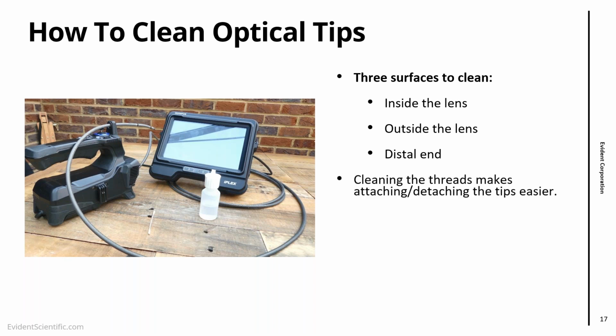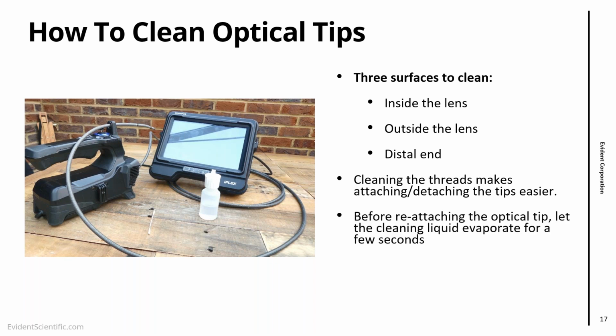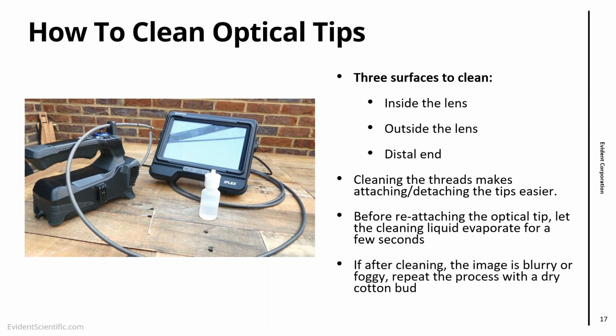I suggest cleaning the threads where we attach the tips, because that makes attaching the tips easier. And before you put back the tip, leave a few seconds, like 10-15 seconds at least, to evaporate the cleaning liquid. Otherwise, when you attach the tip, it might be blurry. And if that happens, I always suggest just repeating the process with a clean, dry cotton bud. That will be enough to clear everything.